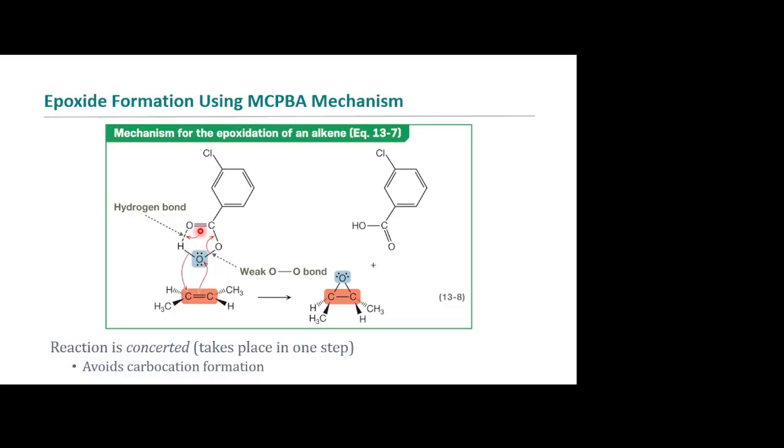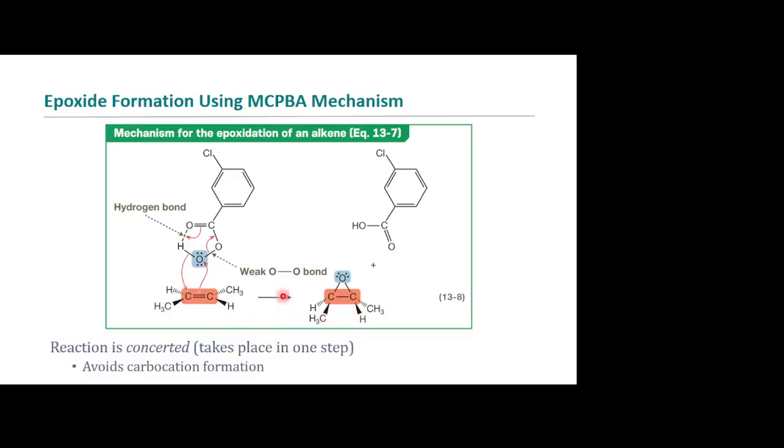Your geometry, don't you? Your trans or cis state all of a sudden becomes a single bond and can freely rotate around it, can't it? And so you lose that geometry. By keeping this as a concerted mechanism, much like an SN2 reaction that we were talking about back in the day, we can keep that all in one step. We can keep that geometry. We don't have to lose the geometry, okay? And this will maintain that geometry, actually. You can actually see that maintained geometry right here.